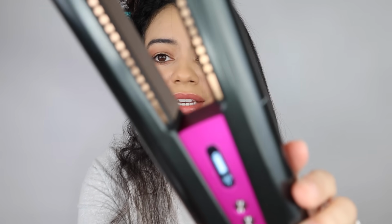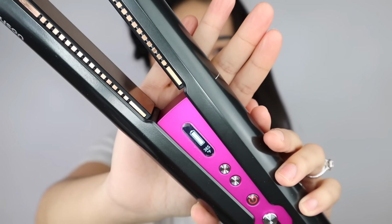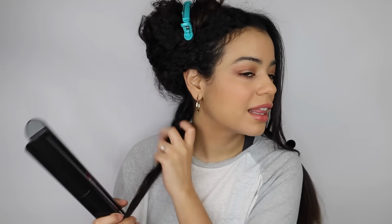Okay, so I am not even joking, guys. I just turned it on. I charged it overnight, and I don't know if you guys can see that, but the battery level is already going down. It's not all the way up, and I haven't even started doing my hair, which is kind of unfortunate because this is $500. You know, this is expensive. But anyways, I'm going to do this section of hair.